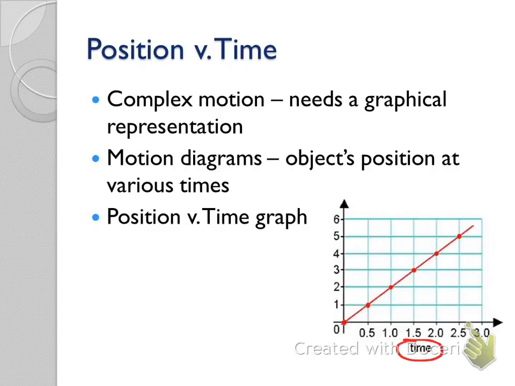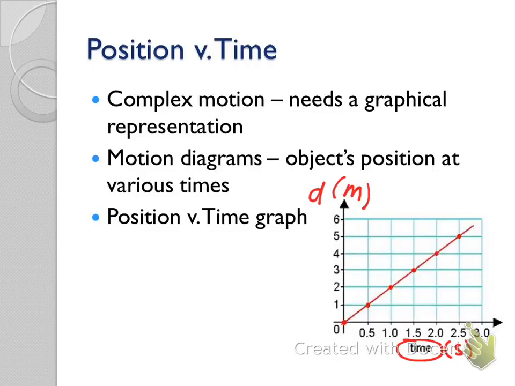The position is what is changing. So it got cut off on this graph, but that's our displacement or distance. Okay? And so distance or displacement will be measured along the y-axis. Okay, so what is distance or displacement usually measured in? Meters. Good. Yeah, meters. Okay, so it got cut off of this graph, but usually it will tell you what it is and what it's measured in. So time is usually measured in seconds.